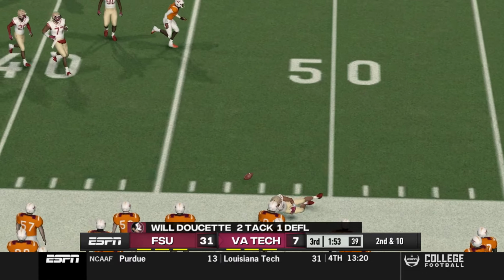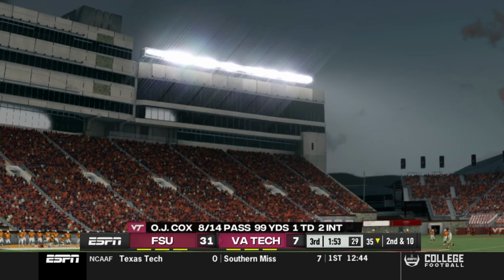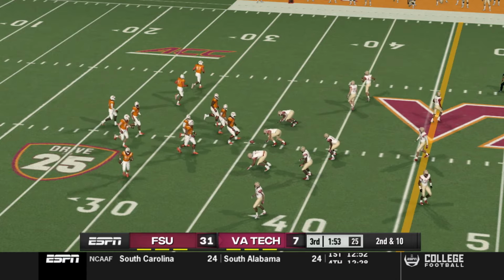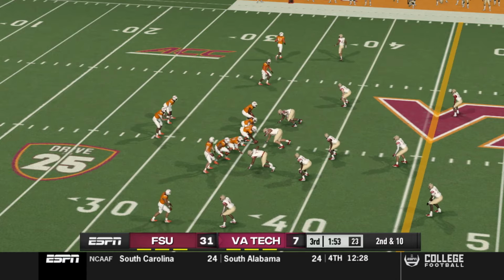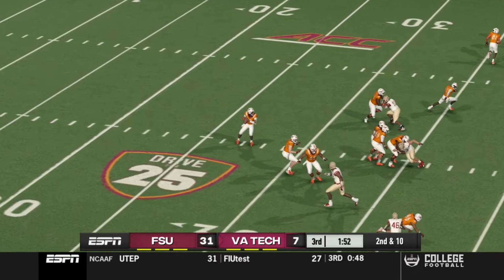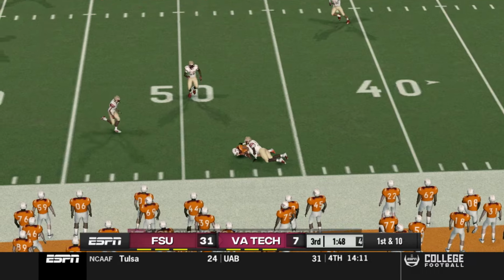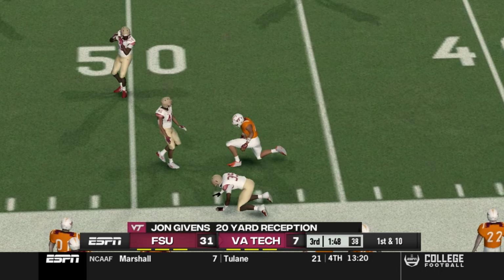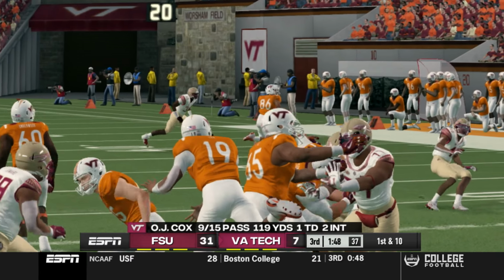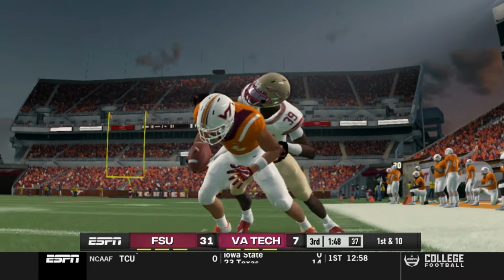And it's almost picked off. That makes it second and 10. Fires right side, and he tackles him hard at the 45-yard line. There's very good chemistry between these two. They like to run through all their routes before the game. And I have to say, they look sharp before this one even started.